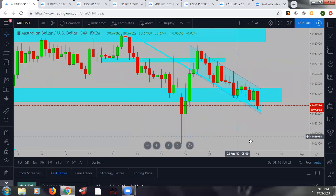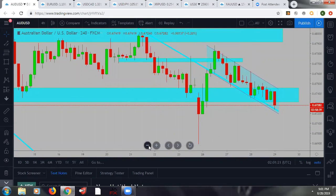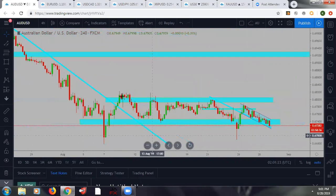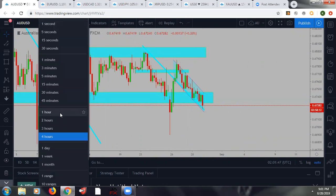In the 4 hour, we are starting to analyze at a deeper level. We are within this consolidation zone. It hasn't pushed below that. It has touched it with a candle, but it hasn't broken it. What we want to see to confirm a break is a giant bearish candle close, not just a wick. So we have to be patient and wait it out. As far as AUD/USD, I'm still bullish on this specific pair because it's within its consolidation zone, and because of the other information we see on the 1 hour.